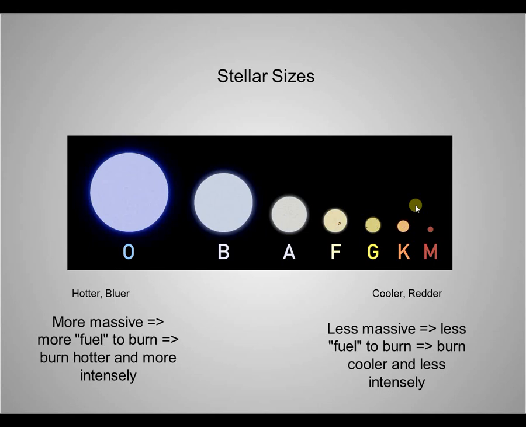Okay, so let's see if we can reason through this. If you've got a more massive star, if you've got a bigger star, it's got to be more massive, right? And so you can think of it this way. If it's more massive, it's got more fuel that it can burn. And if it's got more fuel that it can burn, it's going to burn it hotter and more intensely, because that mass is going to heat up the core even hotter, right? Because remember when we were talking about the sun and that inward pull of gravity being responsible for the core being so much hotter? Well, the more mass you've got there, the hotter you can get that core temperature, and then you're going to burn through everything hotter and more intensely.